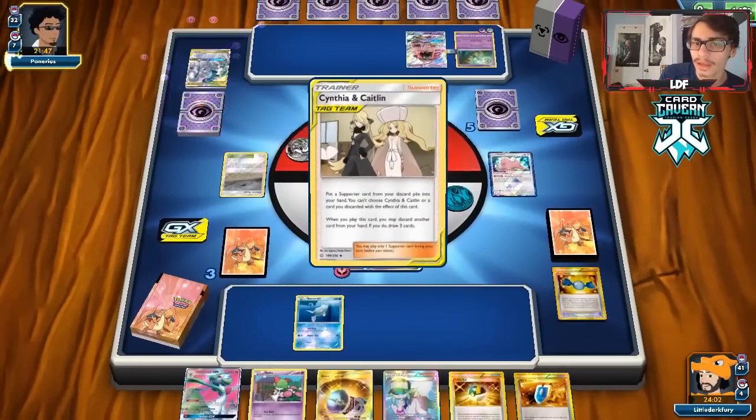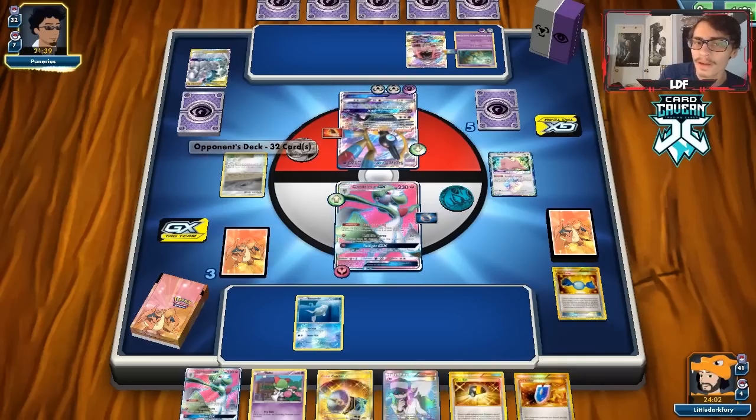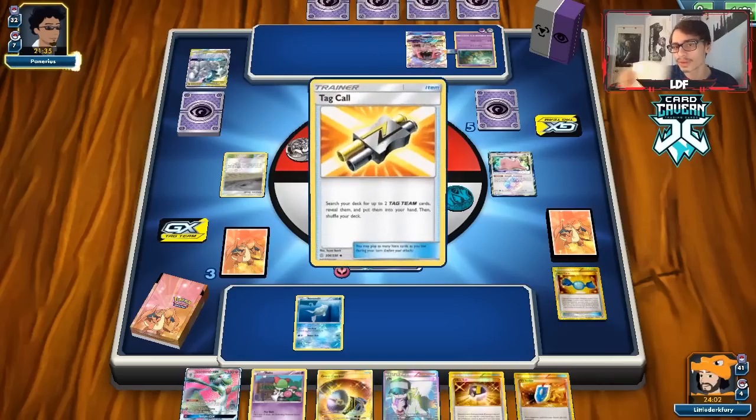Let's see what they get with Lele. Oh, Caitlyn Cynthia. I was honestly expecting them to get an end there, just because we have 3 prizes left. So I was expecting them to end me there, but it looks like they're just going to settle with a Caitlyn Cynthia, which can get them back that Guzma BUS, which isn't really going to do much for them.